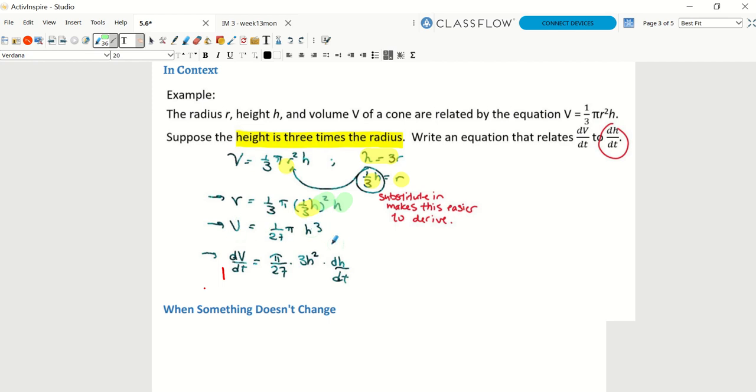And remember, both h and v are in relation to t, so they are dependent variables. So there's going to be a chain rule for h here, okay? And there's going to be a chain rule for v here. This is 1 times a variable. You take the derivative, it's 1. And then remember, chain rule means it's v prime, which is the same as dv over dt. Okay? All right, and that is the second example.